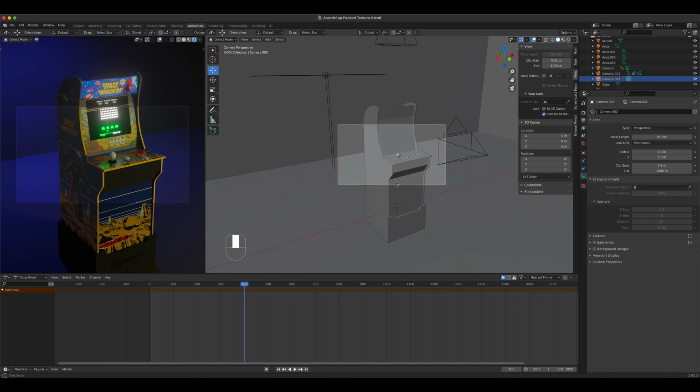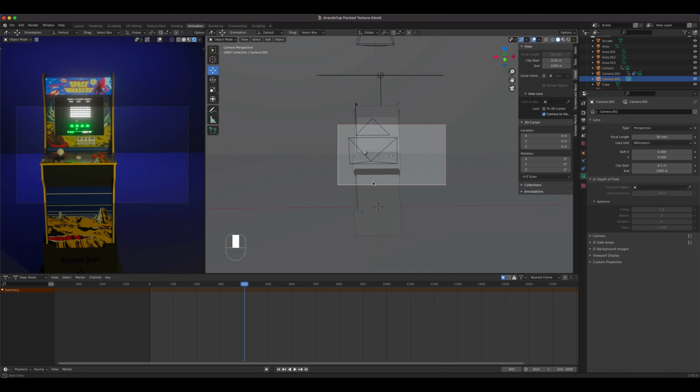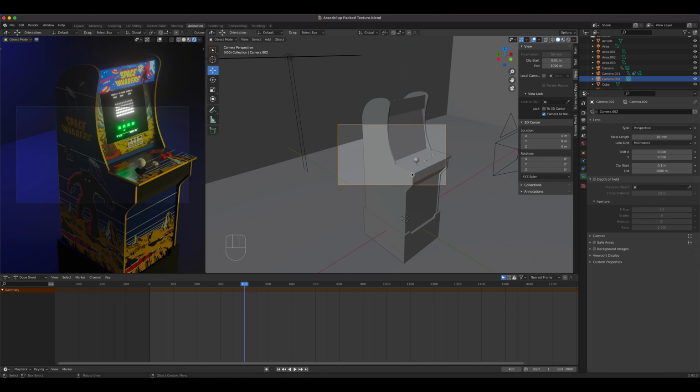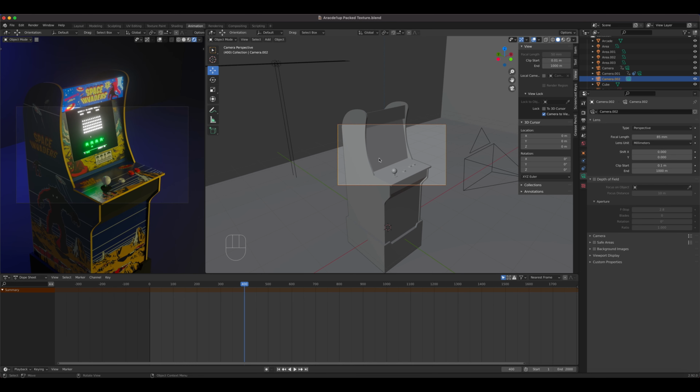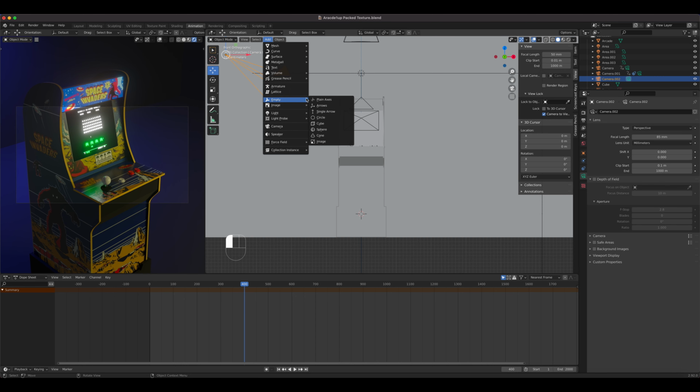Okay, so we want to do some kind of rotating movement like so. However, we can't just use the arcade now because it has its center pivot point wherever it is to track. So we're going to add an empty that we can track right here. Okay, so I'm going to go to the front. I'm going to add an empty.